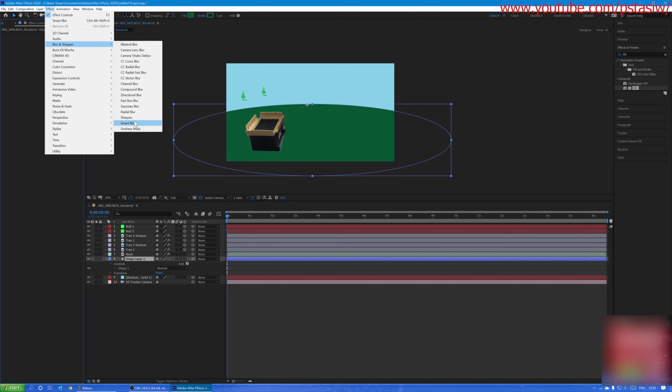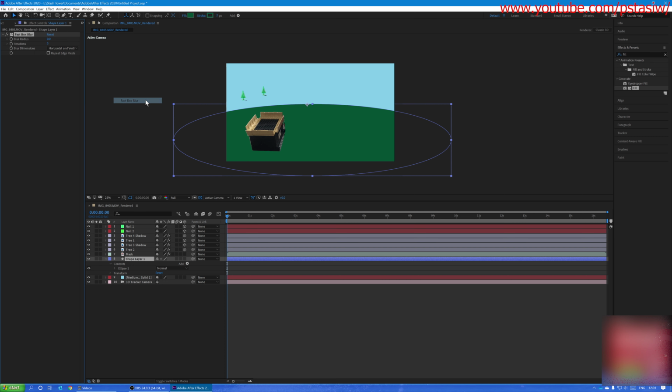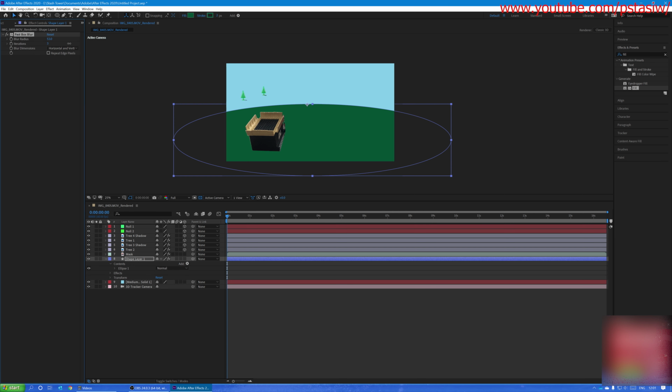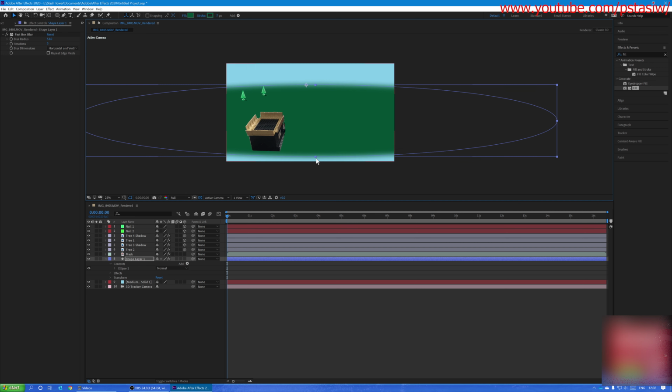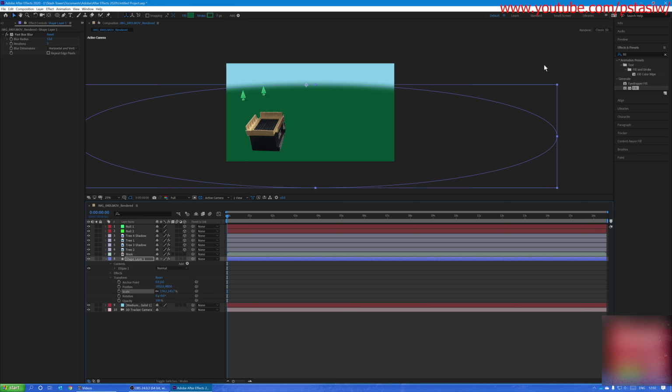You've got all these different blurs. So fast box blur. Let's up it. And look, it's kind of like a horizon-ish thing. You can just make it wider and it looks more like a horizon. But obviously the trees are over the horizon, so you might have to move this up and make it a bit bigger. And then you can keyframe the position of it. You could put this on the floor with the 3D camera tracker, but it might be a bit of a pain.